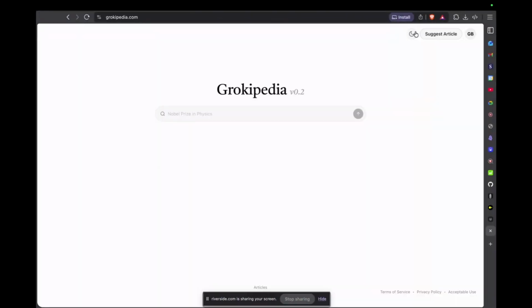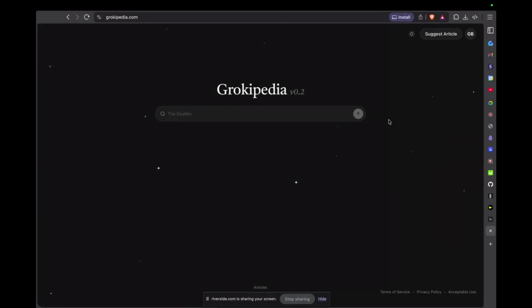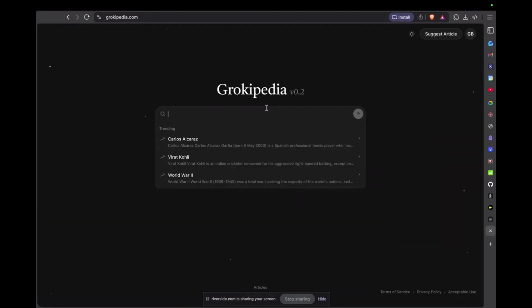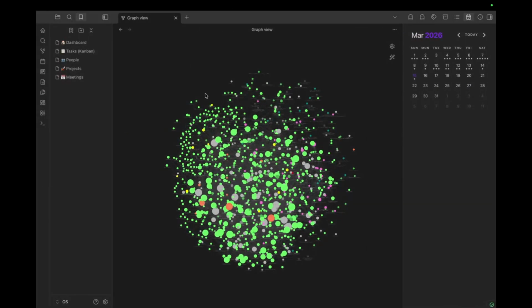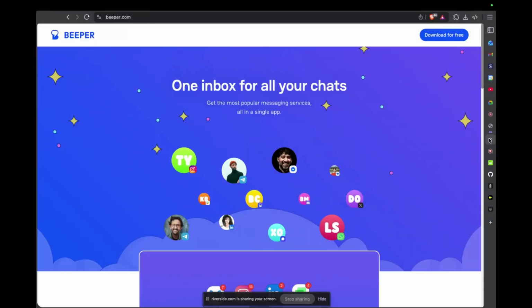Got it. Elon's Wikipedia. Whenever I have a version of a good idea, somebody's already gotten there like 4 years in advance. Got it. No, I mean Grokpedia is more like Wikipedia, but this is more like anonymized health data. Cool.